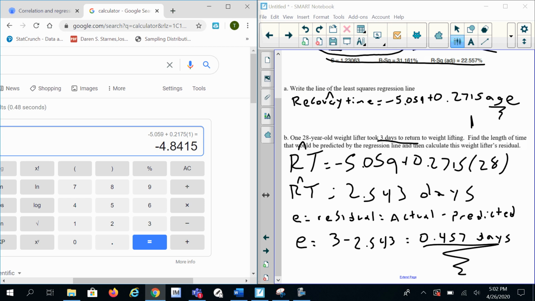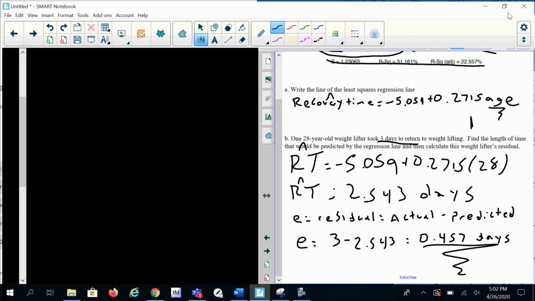It doesn't tell us in this example, but I'm guessing that they didn't use a 1-year-old in the data values. You can't put in values that are outside of the data range. Okay, so I can't put in 1, probably can't put in 2, can't put in probably 108. It wouldn't make any sense how long it would take a 108-year-old to recover. So you just cannot put in values that fall outside of your X values. And it's called extrapolation. It is very bad, but yes, people use that.